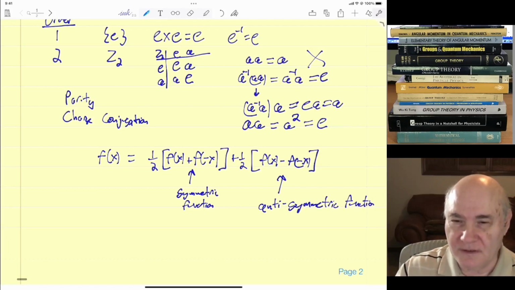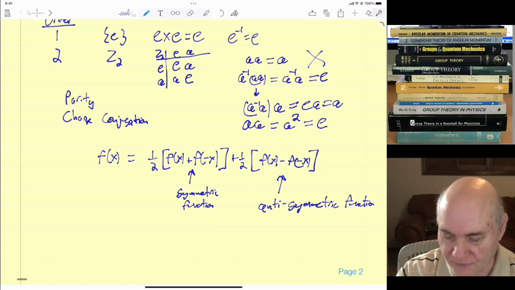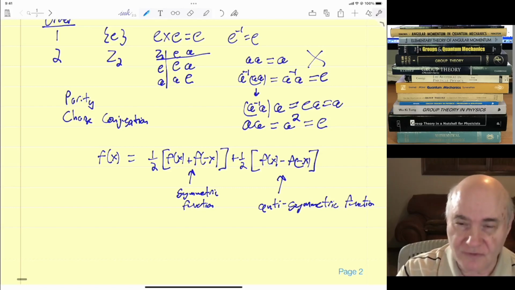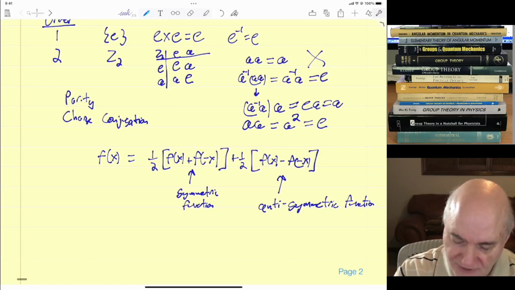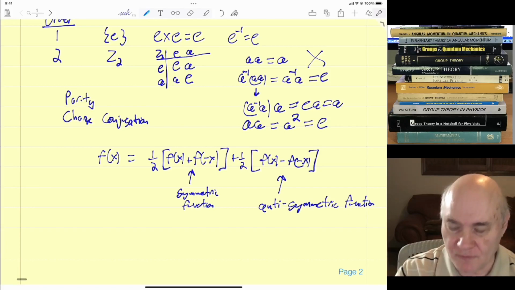So as trivial as this seems algebraically, it's sort of interesting. It says that any function that we have, any scalar function, we can represent it in terms of a symmetric function or an anti-symmetric function. In a sense, we've split our functions into two groups. And this is what group theory does. It sort of finds the representations when we have more complex objects instead of just a single function, but we have, let's say, vectors and spinors and matrices and other objects. We can represent them under different group symmetries.